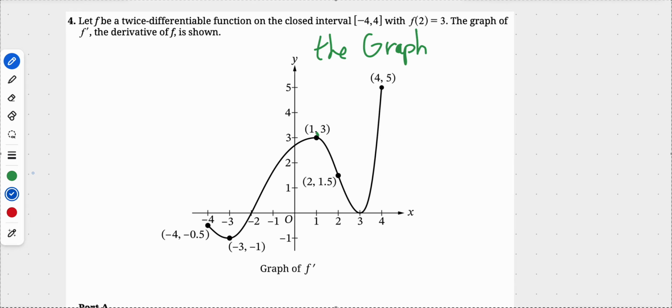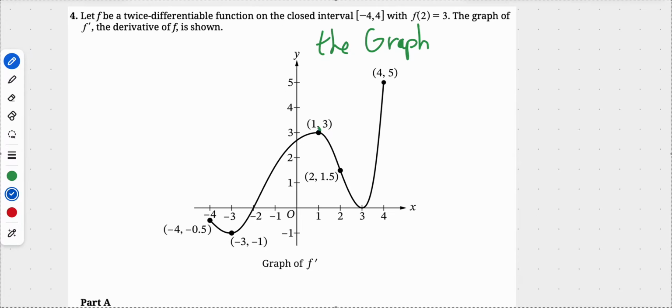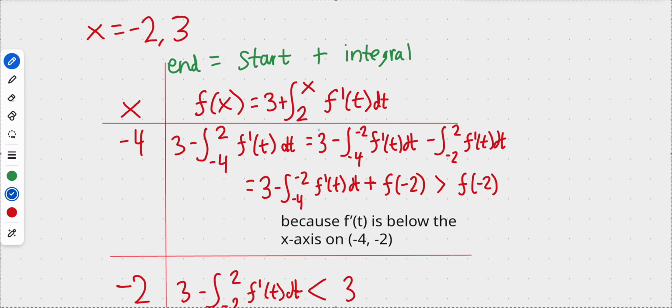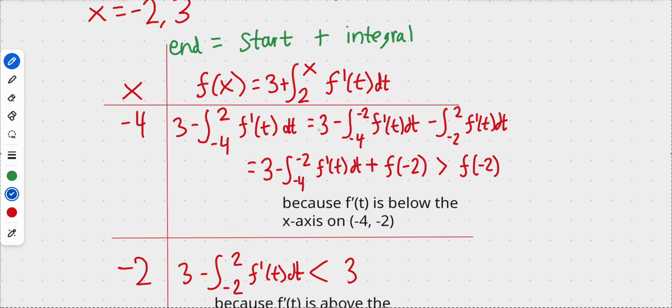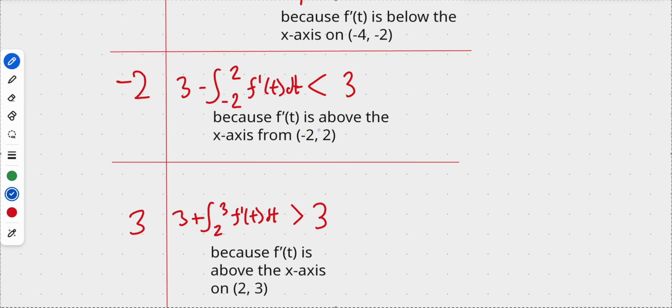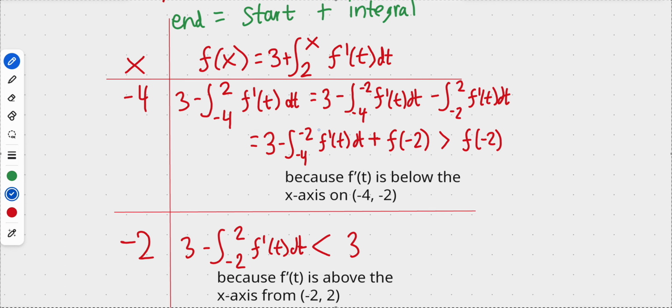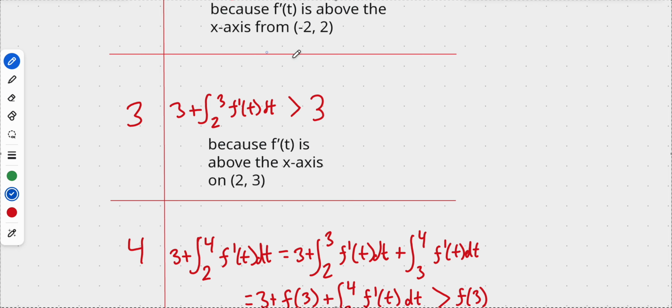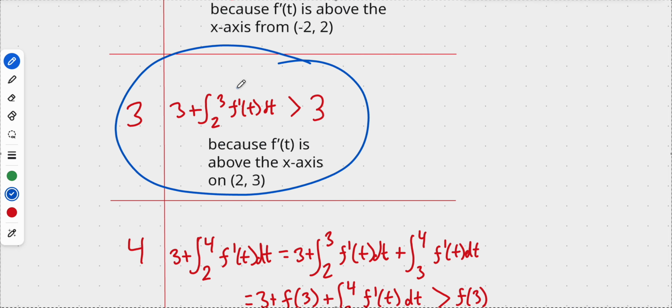There's no weird shapes on this graph that you could actually calculate the area of. These are curves. I don't know what the area of this shape is. I mean, you could sort of approximate it as a triangle, but I don't think the College Board wants you to do that. You're just going to get an approximate answer. So how are you going to calculate the integrals here? What we're going to do is we're just going to sort of reason our way through these integrals. And I'm going to start not at the top of the table. I'm going to start at 3, just because I think it'll be easier.